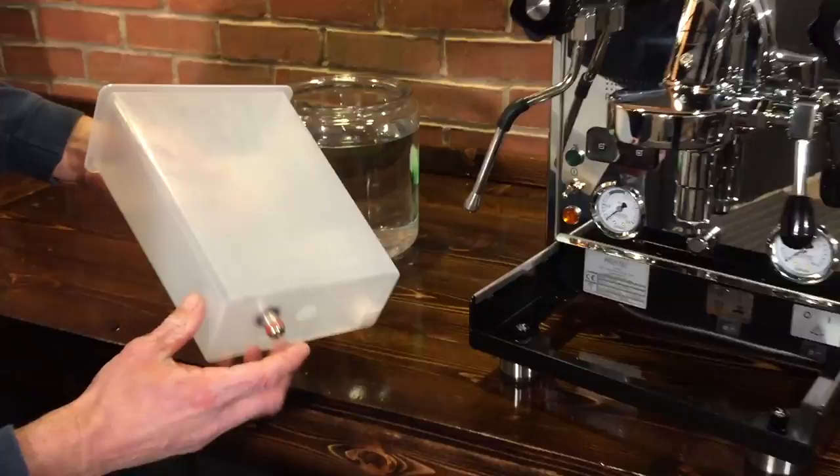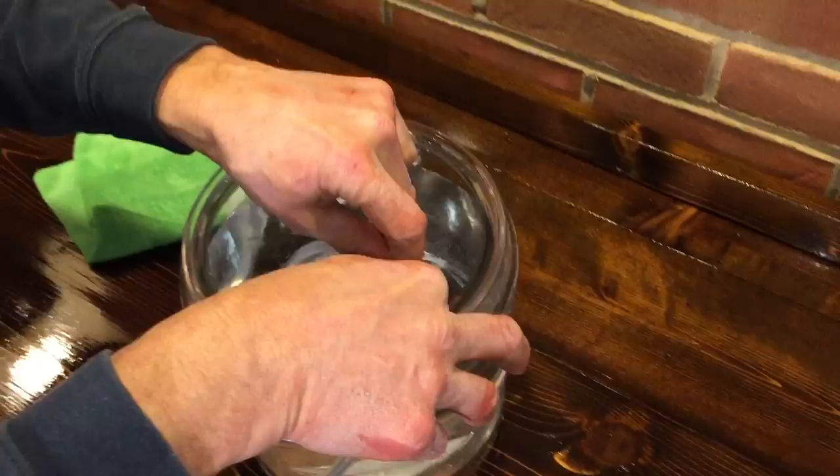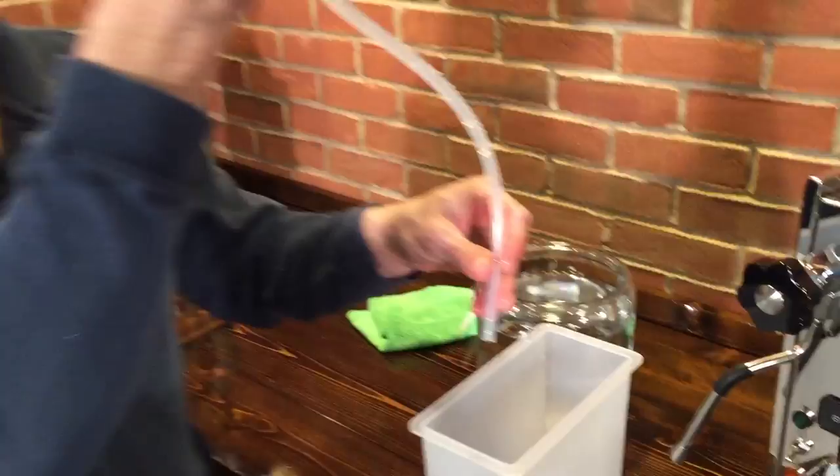It's kind of nice if you set the machine down on the edge of the counter with this part overhanging the edge — makes it easier. We want to fill up the tube with water first. Go like that and put your finger over the top, like you did as a kid with a straw to hold the water in like magic. Then fit it over the top of the fitting in there. It's a good size tube, it fits over pretty well. Then take the accordion pump and suck the water up.